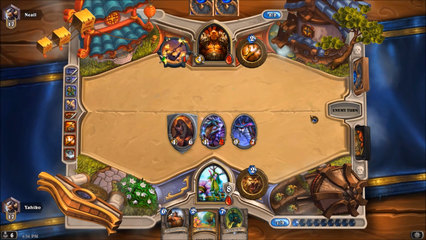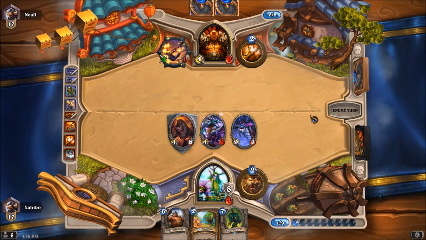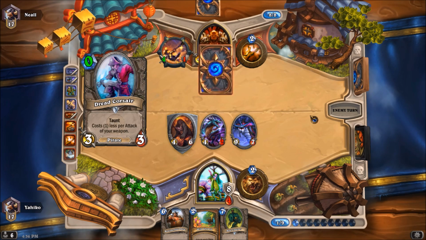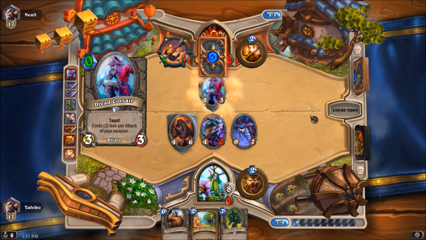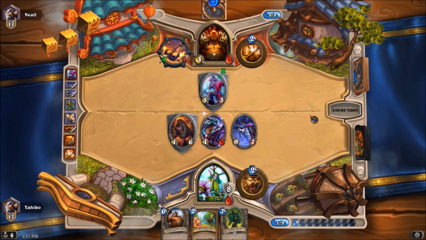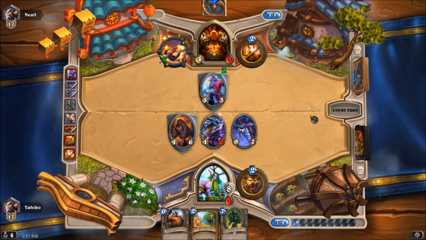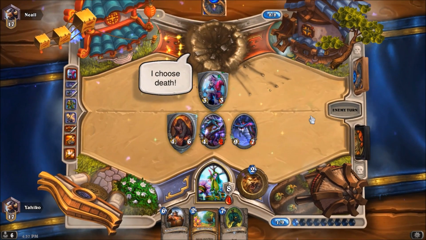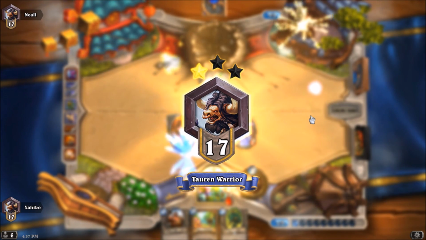And now they're put into a pretty difficult spot here, where they have to deal with our taunt minion and still deal 12 damage into our face. Which seems to be too difficult for them. So you can see, you can even beat the Smog Warrior.